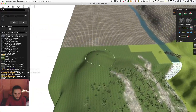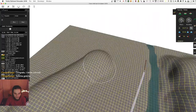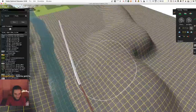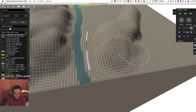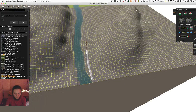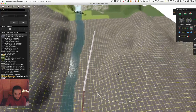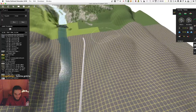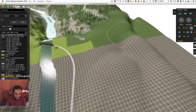So now I need to do this side. Also, I need to figure out where the road's going to go. So we're going to need the terrain to be relatively close here, because that's where I want the waterfall to come in for the tributary. That doesn't mean it has to be that close all the time, because over here, I think it might look quite nice to have a little bit of a lower area.